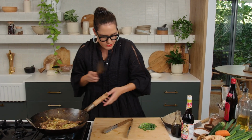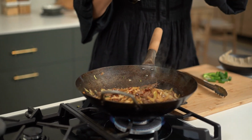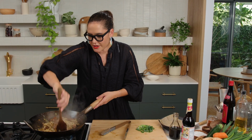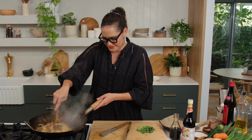I think a little splash more. The oyster sauce is really what's giving you the salty umami intensity here. So you want to make sure it's just right for your palate. If you don't want a lot of sodium, or you don't like salty things, use a bit less. If you like things with a bit of punch like me, you can add a little more.